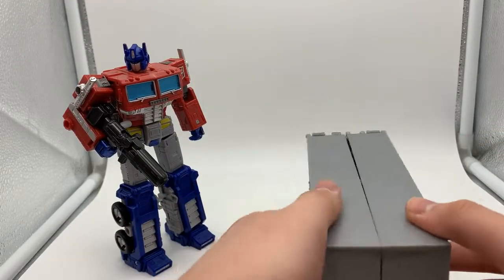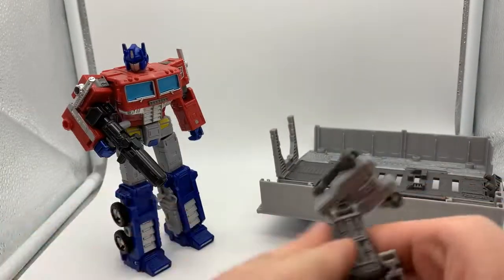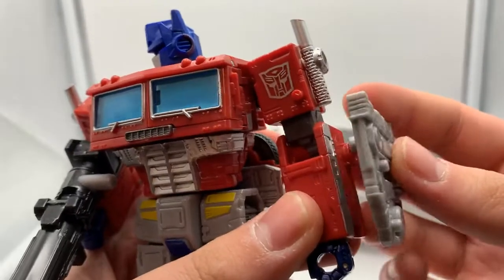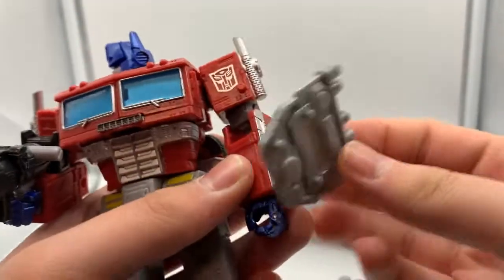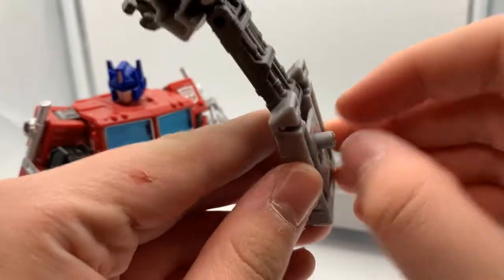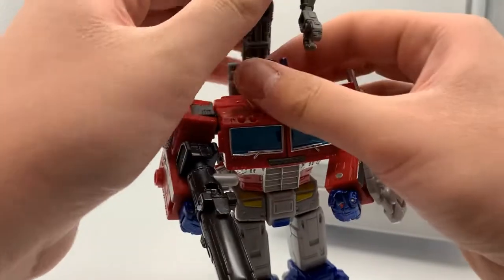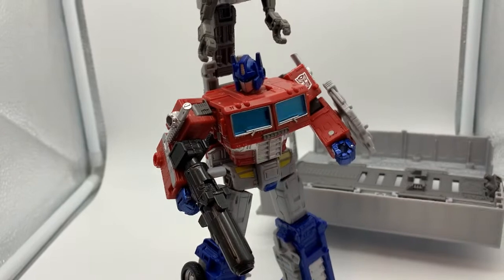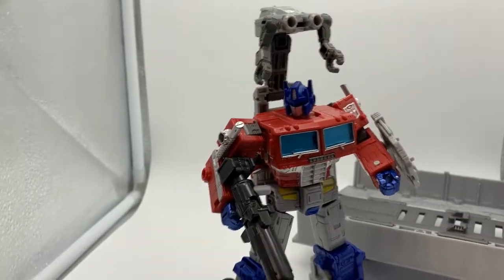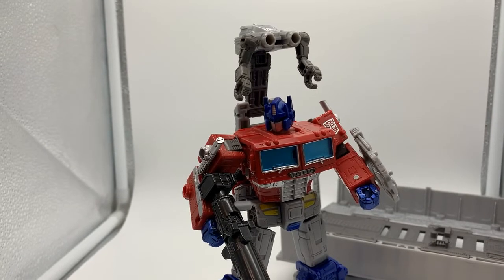Then, more accessories is the trailer, so we'll just fold it, and we'll remove the shield, and we'll remove this thing. That's basically it. The shield, you can just attach it to his arm like that. It's got a little shield. And this guy, there's a tab, and there's a 5mm port right there, and the one on his back does that. And then you have Prime while he's all armored up with his own accessories, which I think is kind of neat. But yeah, it is quite cool.